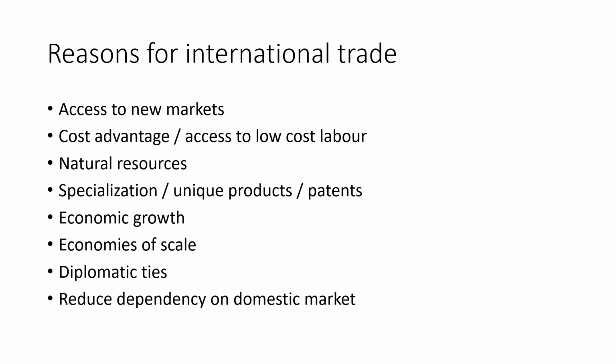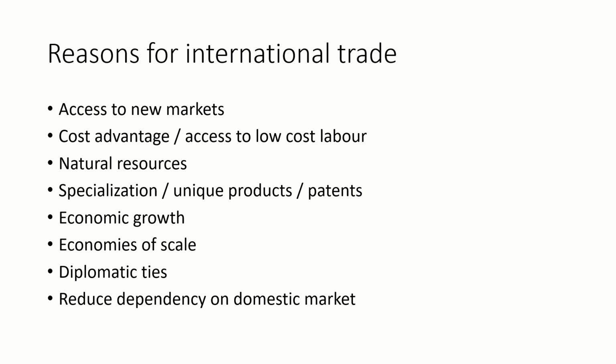Let's talk about the reasons for international trade. Access to new markets. By trading with other countries, businesses can access new customers and increase their sales. Cost advantage. Companies can source raw materials, labor and other inputs at a lower cost in other countries, which can help them to increase profits. Natural resources. Some countries have natural resources that other countries don't have, so those countries can export their natural resources to other countries, which can be fossil fuels, water, agricultural products, or even precious metals.